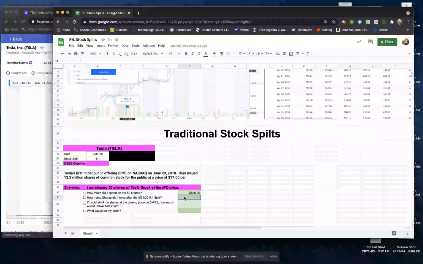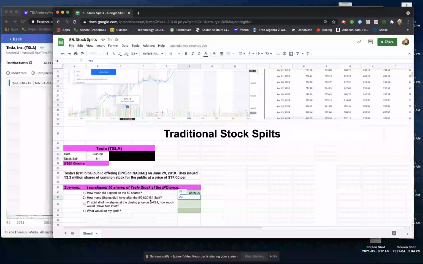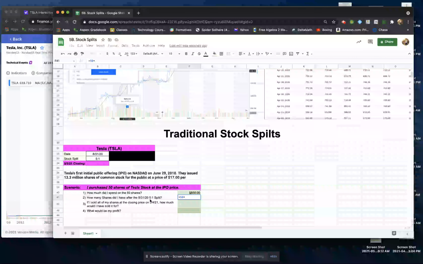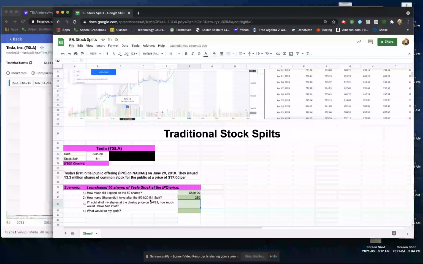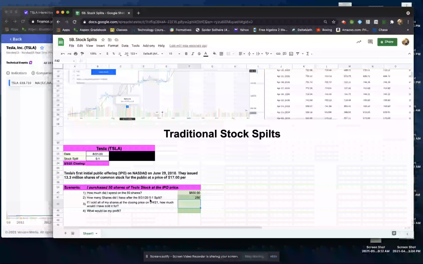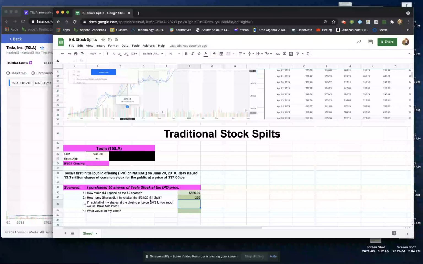So that means I had 50 shares, but I'm going to multiply it by 5, right? My shares are going up, 5-for-1. This number is bigger. You're multiplying your shares. So instead of having 50 shares of Tesla, because of that 5-for-1 split, I now have 250 shares of Tesla. The price of the stock on that day would have been divided by 5 or multiplied by a 5th, either way you want to look at it. But right now I'm happy because my 50 shares is now turned into 250 shares, and I can continue to sit on the Tesla stock.